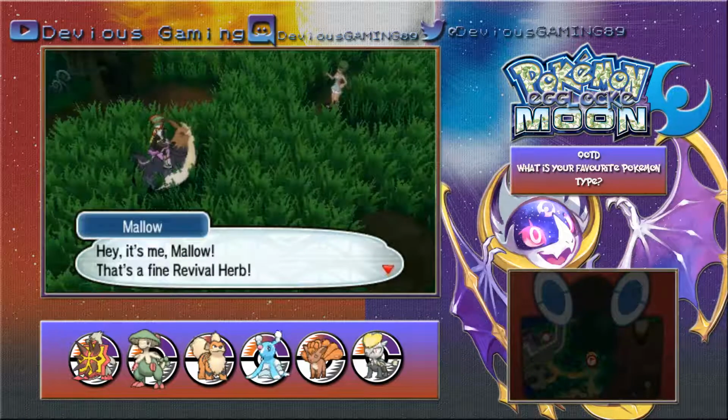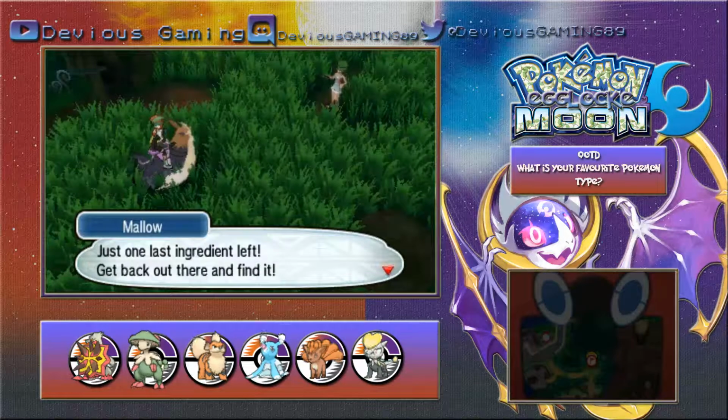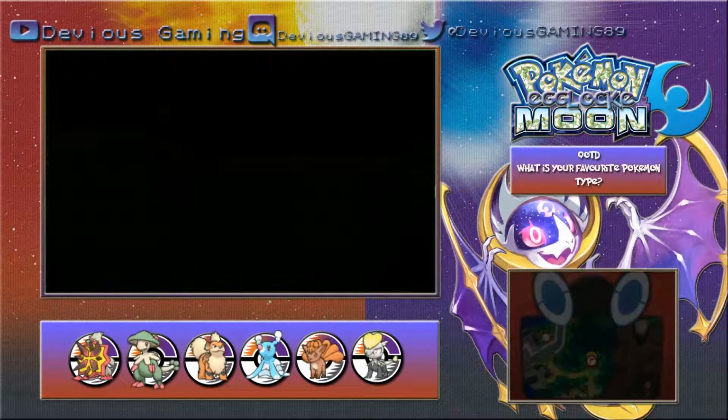Hey, it's me, Mallow. That's a revival herb. Its bitter bite is even a shock to Pokemon, but that's what will add depth to the flavour. Just one last ingredient left to get. Back out there and find it.